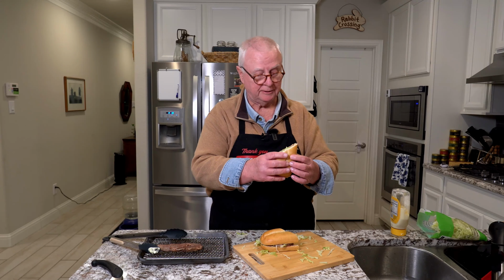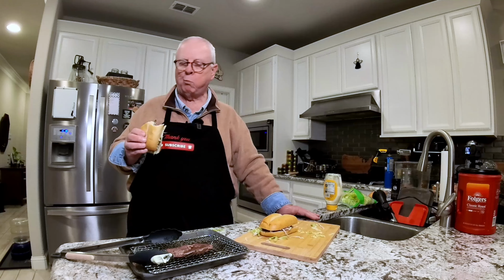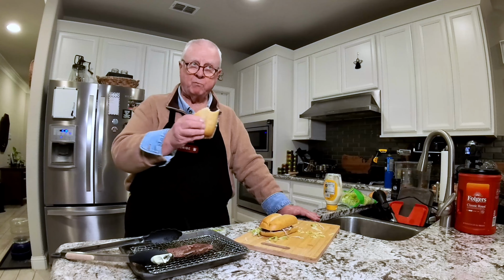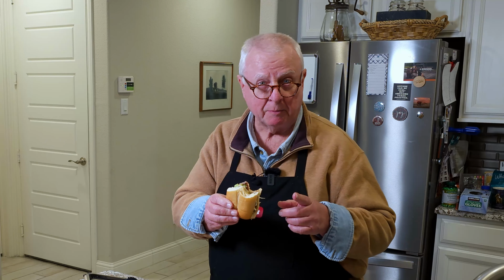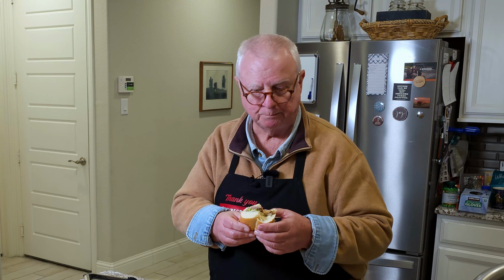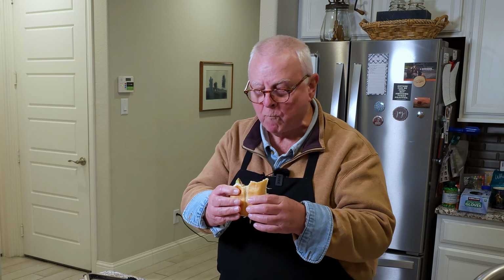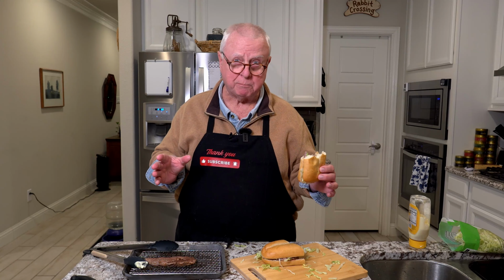And how does it taste? That makes for a pretty darn good sandwich. I think that this might just be the best way to eat a Dollar Tree steak. It's actually got pretty good flavor.